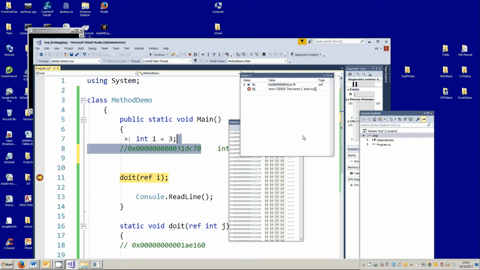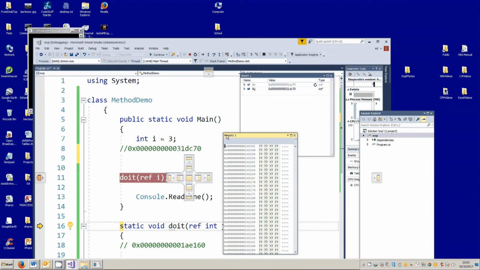And then if I continue to single step by pressing F11, we should find the value of j. And what do you notice? The value of j is identical. So if I go and take a look at the address here, let's make sure I copy that into the memory window.